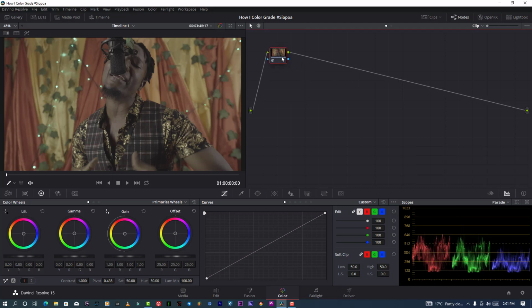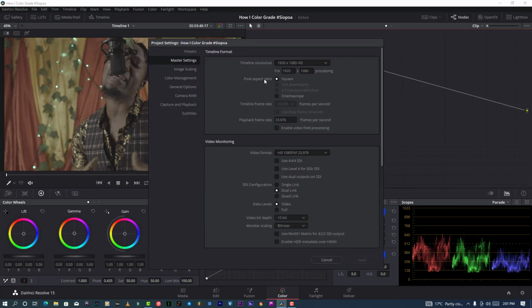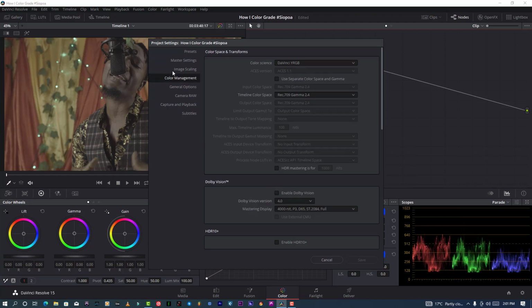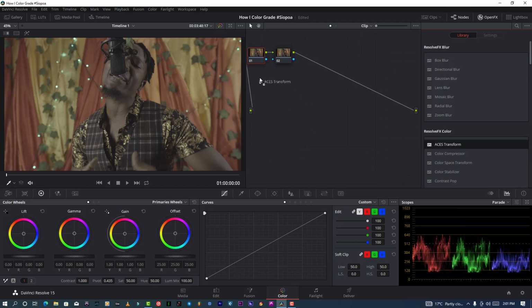The first thing I did is convert S-Log into ACES. Before you do anything, go to your settings, make sure you come over to color management, and switch your timeline color space to ACES CC. Then we're going to convert our footage.